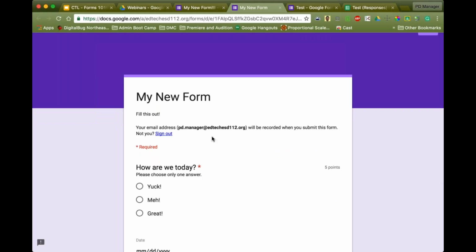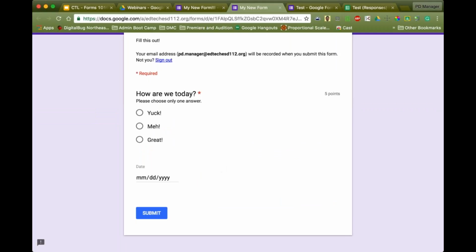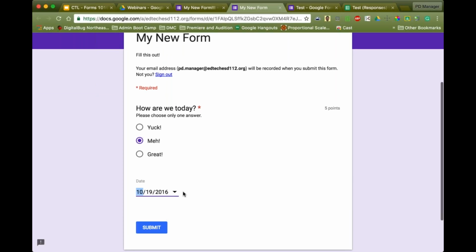It says we're recording your email address, making sure that I'm signed in as the right person. And you can see it shuffled my option order because I didn't type them in that order, but it shuffled them for me. Oh, and I left the date question here, so I guess I can go ahead and answer that. And you can see this one is required, this one is not, so I didn't necessarily have to answer it.